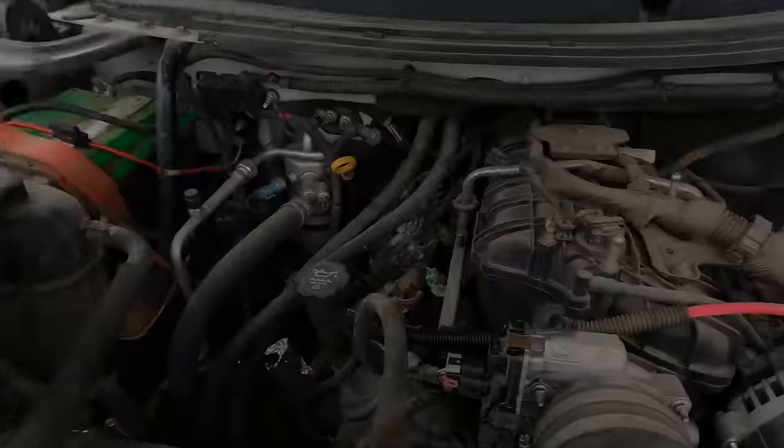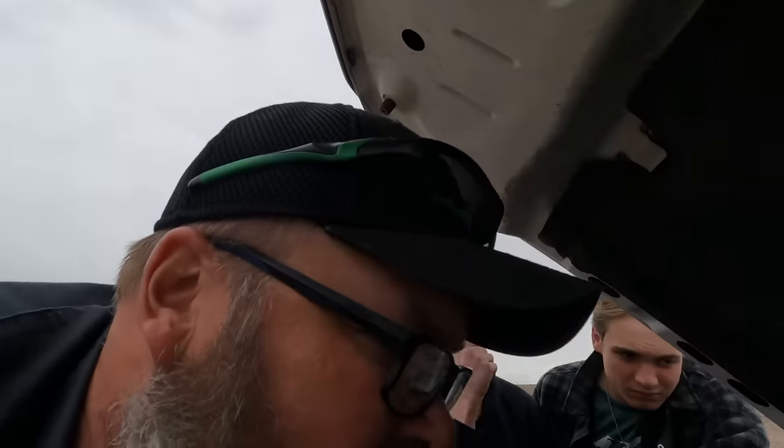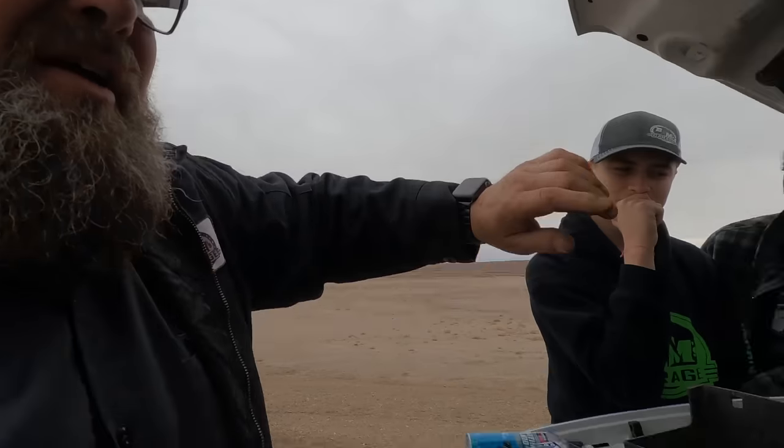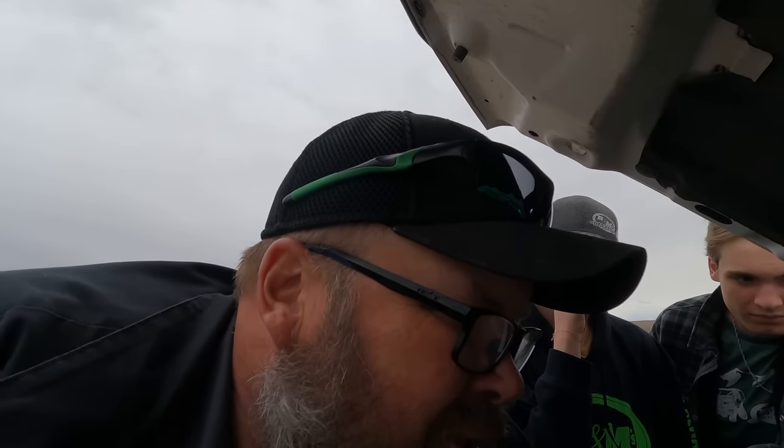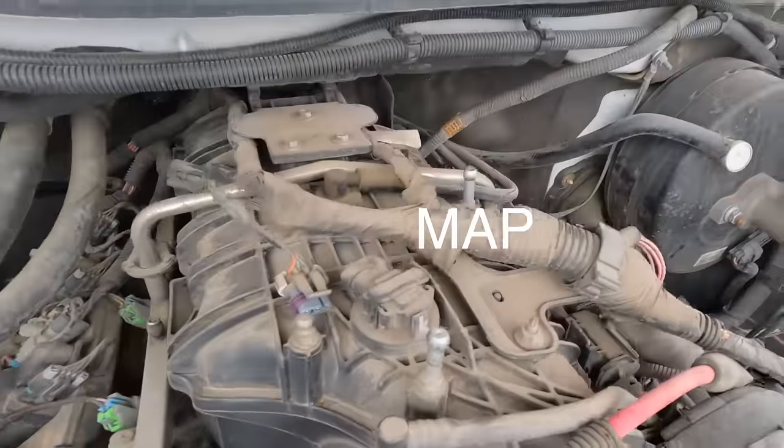Not that. All right, we got to fire it again, but I think the throttle position's going out. I've got all kinds of stuff unplugged, so we'll get everything plugged back in. Oh! The mass airflow. I plugged the mass airflow in and it died. Yep, that one might be the issue. I plugged it in, she went down. We'll see if we can limp her to town.